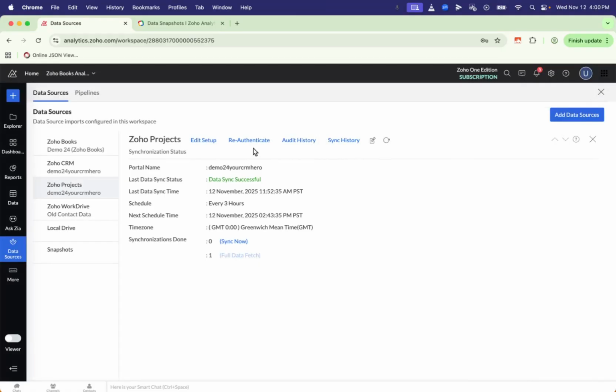Finally, there is an occasion where you might need to re-authenticate your data source. The previous authentication expired for whatever reason. For some sources, it can stop working. That's okay. It'll just be a temporary interruption, and then you can re-authenticate and get your real-time reporting back again. But this is where you would go if the connection breaks for any reason.